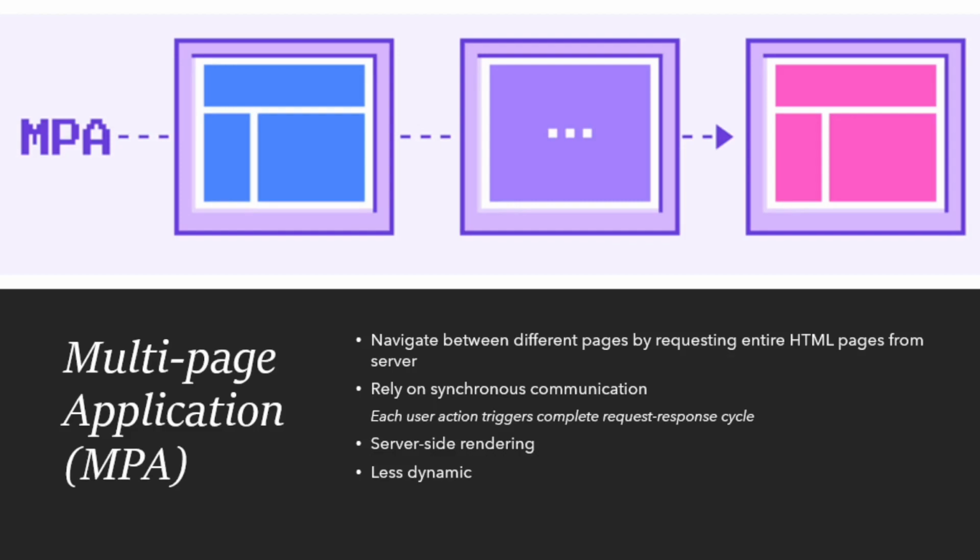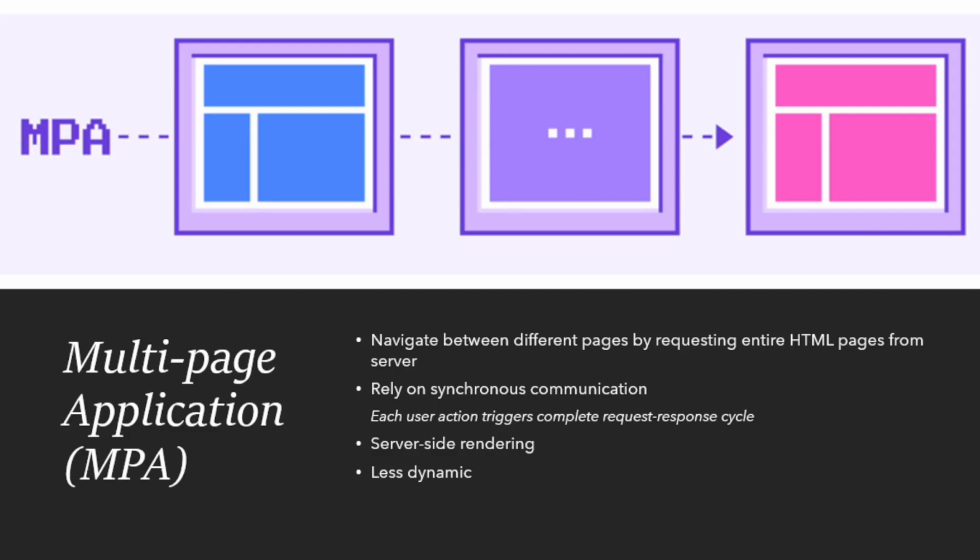At the top, you'll see a visual representation of an MPA. You'll see that you have your first page and the user interacts and it results in a full page reload. Then you have your next page. So MPAs involve multiple HTML pages, as I explained before, with each page requiring a full reload when the user navigates between them.